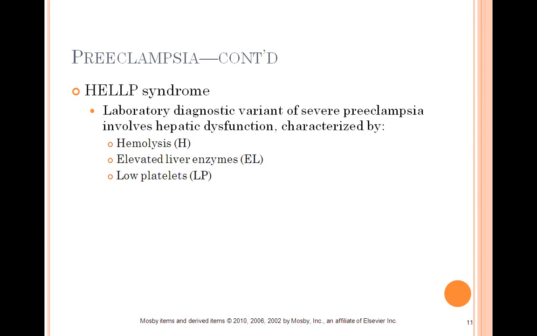We also have to look at other complications that can be associated with preeclampsia, and that is HELLP syndrome. If you look here on page 338, it talks about the laboratory diagnosis, and this is not made by visual, this is made by laboratory. That's when you have hemolysis, a breakdown of red blood cells, and elevated liver enzymes, as well as low platelets. Remember I told you about the norm for platelets.